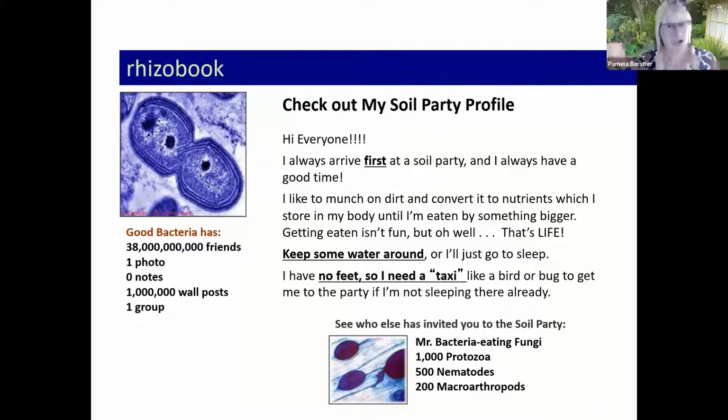Now, there are a bunch of challenges with bacteria. One of the things is they don't have feet, so they don't move around very much. So if you don't have a good bacteria population in your soil, you're going to need to bring it in on the foot of a bird, or the wing of a butterfly. It needs to be transported into the garden or into the area around the plant. But once it's there, it really does do the heavy lifting in terms of decomposition.